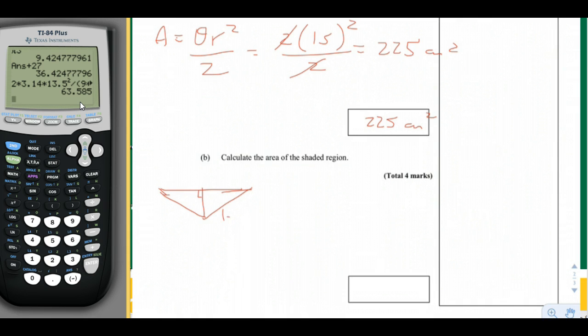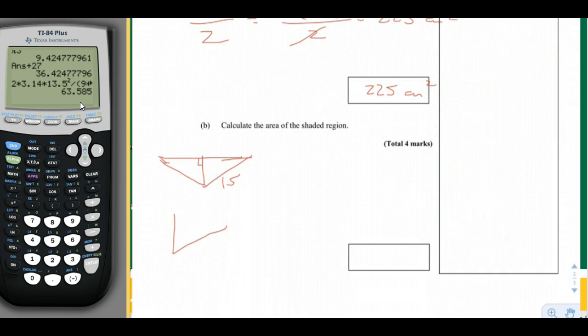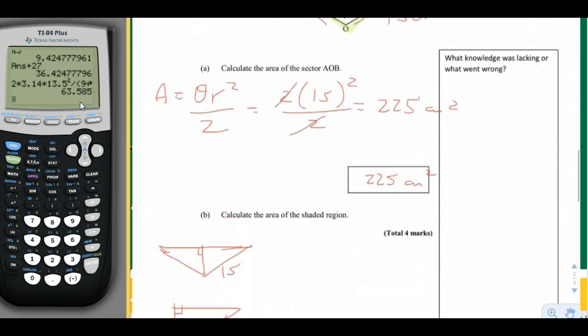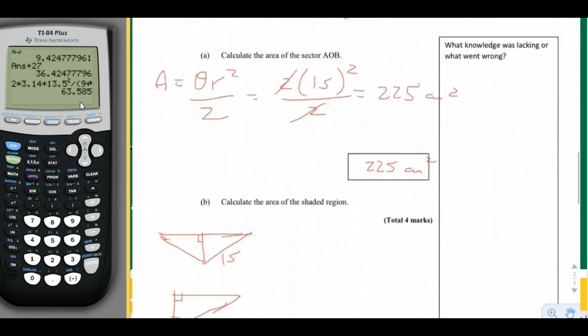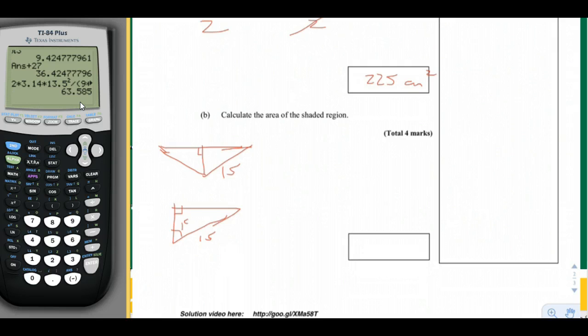And we know that this is 15, right? Let's try to figure out the area of one of these triangles, and then we'll just double it at the end, okay? So it's 15, and that's the hypotenuse. And we know that this angle here is half of 2 radians. It's 1 radian, okay? 1 radian. So we know some equations that could help us find out how long each of these sides are.